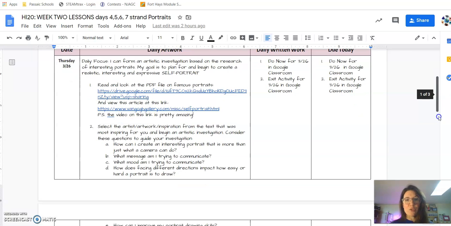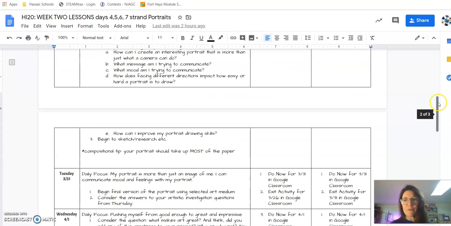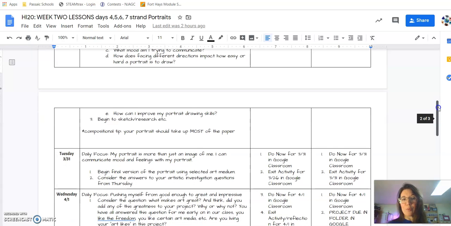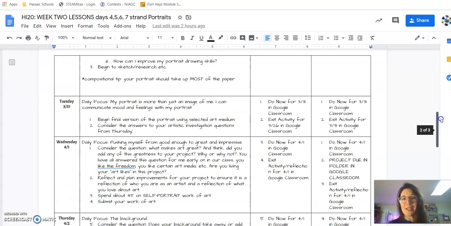So the first day is really about starting that exploration, maybe practicing the skills. Then the next day, you're focusing on mood and the feelings that you want to communicate in your portrait. So not just what you look like, but what are you trying to say with your portrait? What mood are you trying to get other people to feel when they look at it?